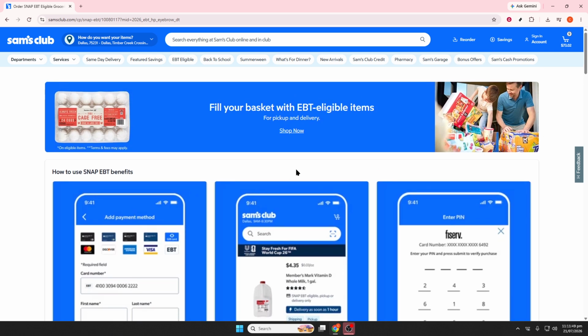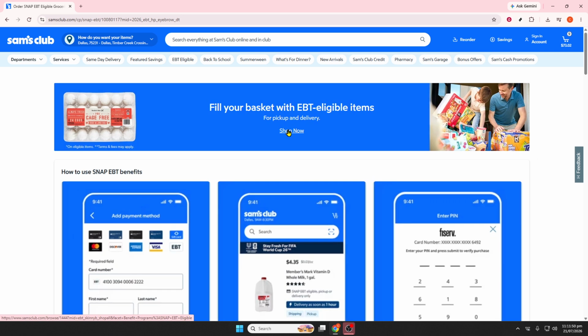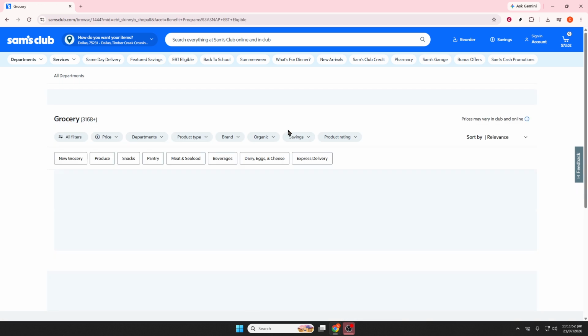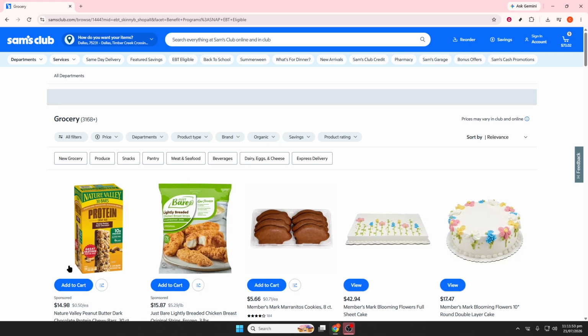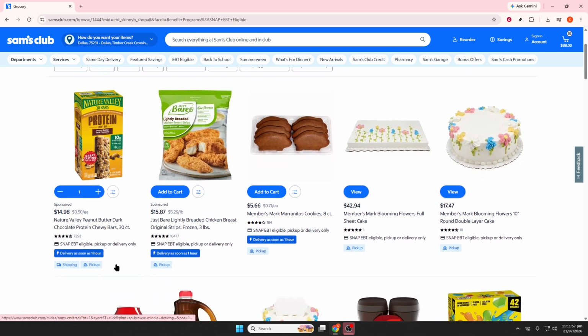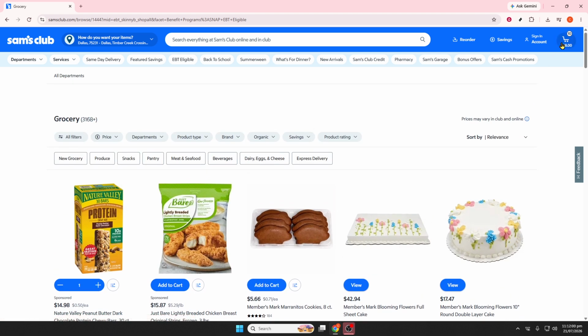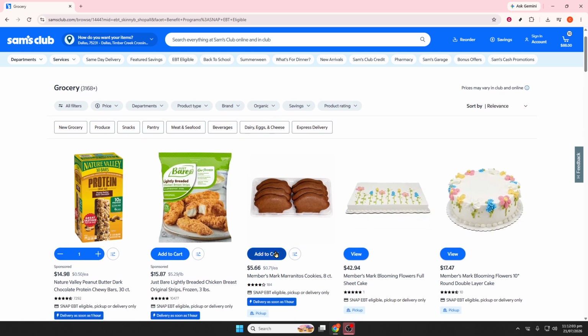Add qualifying food products to your cart, such as fruits and vegetables, meat, poultry, and seafood, dairy products, bread and cereals, and snack foods or non-alcoholic beverages. Keep in mind that not everything sold in the app can be paid for with EBT. Items like alcohol, tobacco, vitamins, medications, hot prepared foods, and most non-food products are generally not SNAP eligible. So, as you shop, it helps to pay close attention to what's going into your cart.